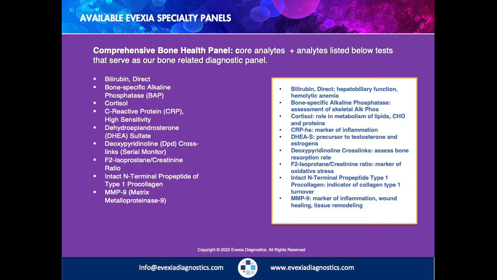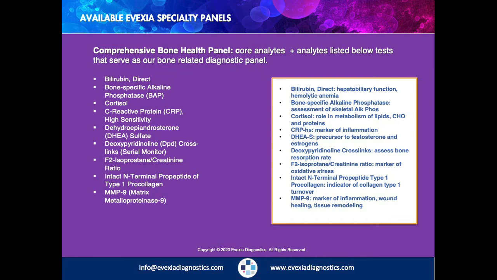Next is the analyte called Deoxypyridinoline. Now, this analyte is used to assess bone resorption rates and the risk of developing metabolic bone diseases. Significantly high levels of this analyte are found in postmenopausal women due to estrogen deficiency and in patients with diseases that have a high bone turnover rate. This analyte is a type 1 collagen cross-link that provides tensile strength to the collagen bone matrix, so it's important to know that.